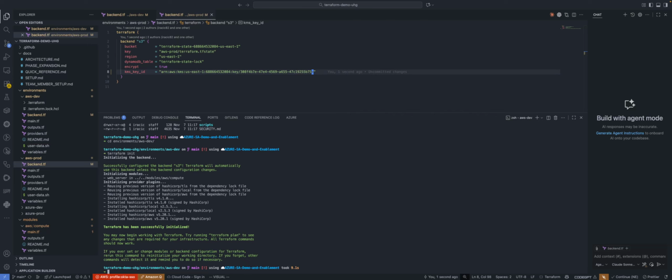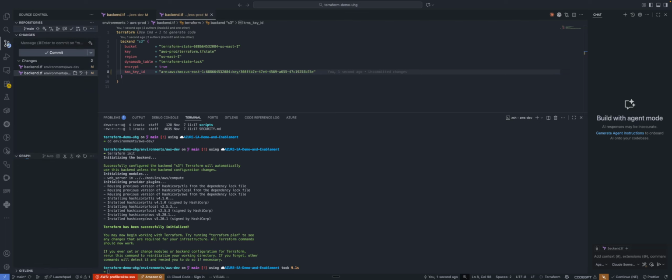I like to use the GitHub CLI tool, but in this case, we're going to try to do this in VS Code just to do that demonstration.